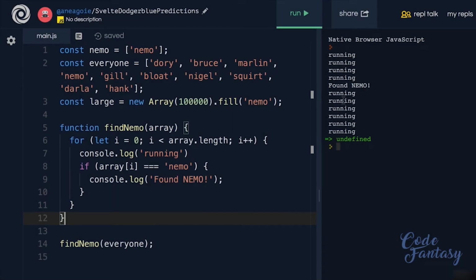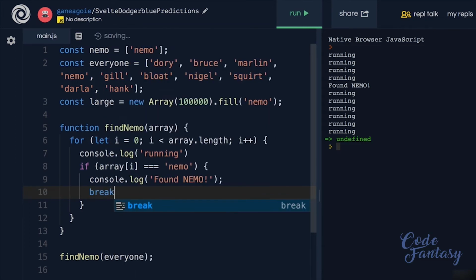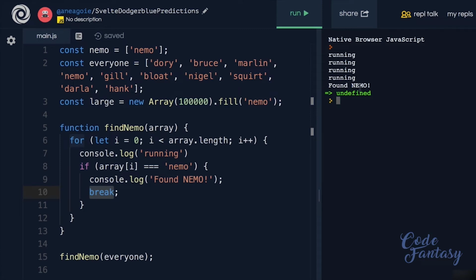So we can make this function a little bit more efficient. In JavaScript, we can just have something called break. And again, different languages have different ways of exiting out of a loop if a condition is met. In our case, if we find Nemo, just break out of this loop. If I do this and click run, look at that. Once we found Nemo, we're done. We're not going to loop through the rest of the items. Congratulations, we just made our code a little bit more efficient. That's a good thing, right?